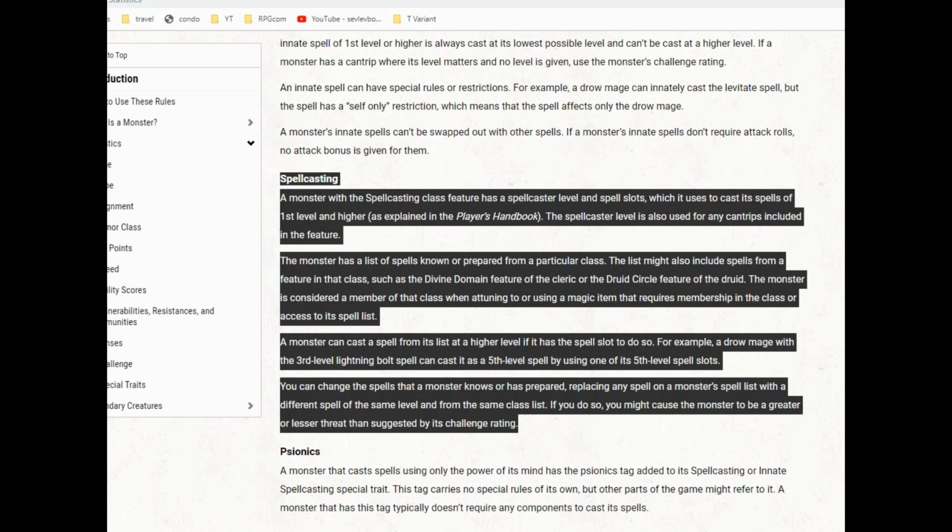The monster has a list of spells known or prepared from a particular class. The list might also include spells from a feature in that class, such as the Divine Domain feature of the Cleric or the Druid Circle feature of the Druid. The monster is considered a member of that class when attuning to or using a magic item that requires membership in the class or access to the spell list. So, is the Archdruid a Druid? Is the Archmage a Wizard? Well, technically speaking, no, they're not. They certainly have features of the Druid or the Wizard, and in certain situations, they're considered members of that class.